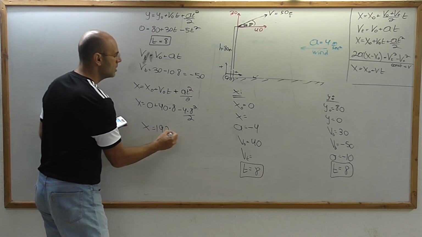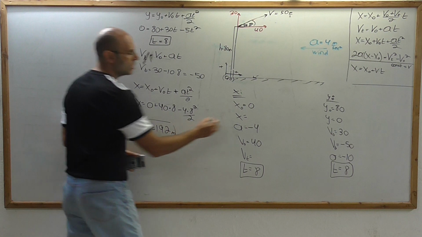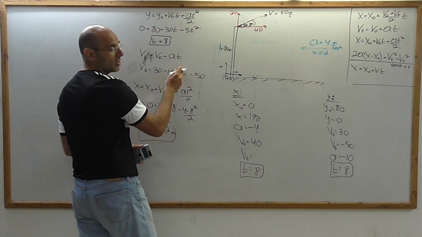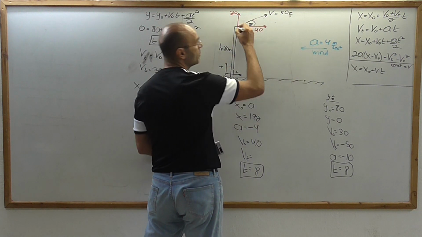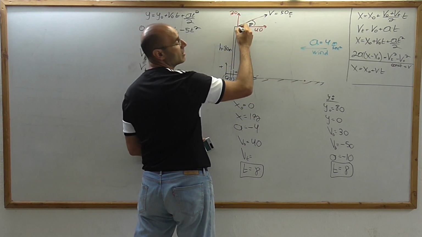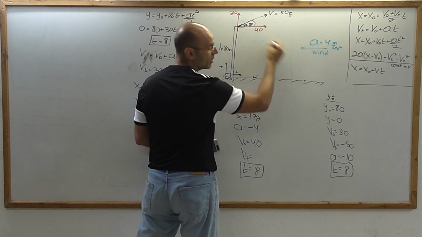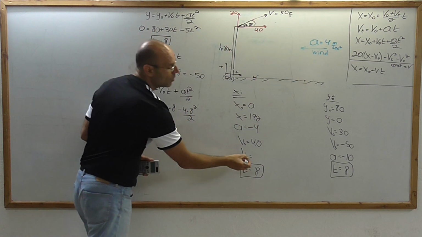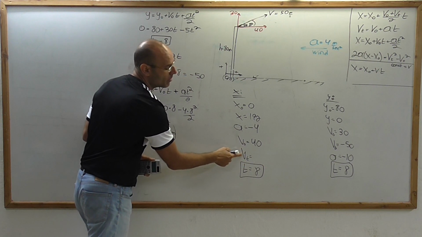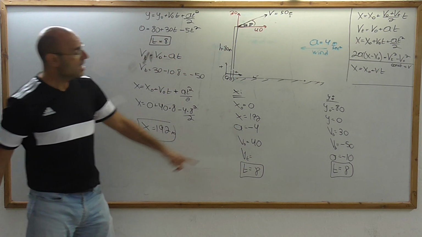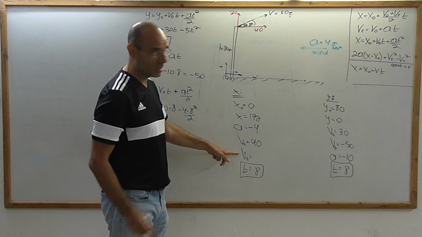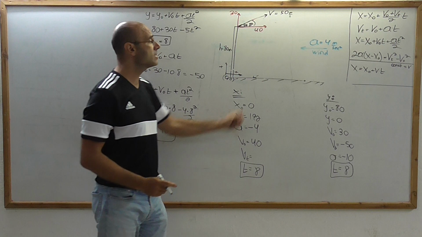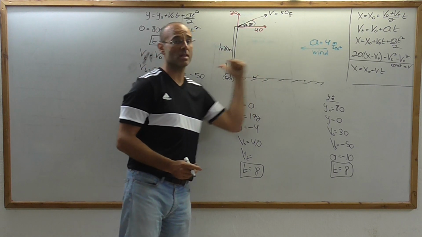192 meters. So now we know it finished there, it didn't finish here. So we don't know if it went back, maybe it didn't stop, it just slowed down. We know it when we find V final. If V final will be positive, it means it's in this direction. If it will be minus, it means it is in that direction.